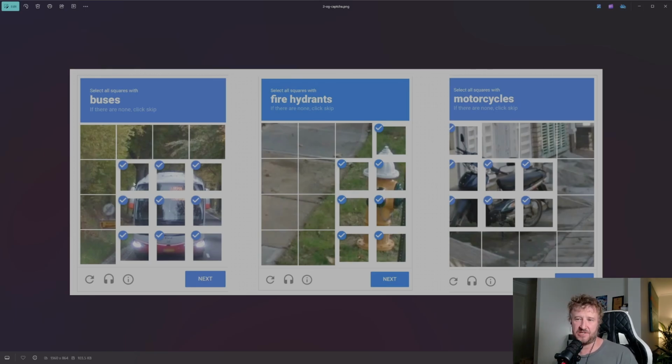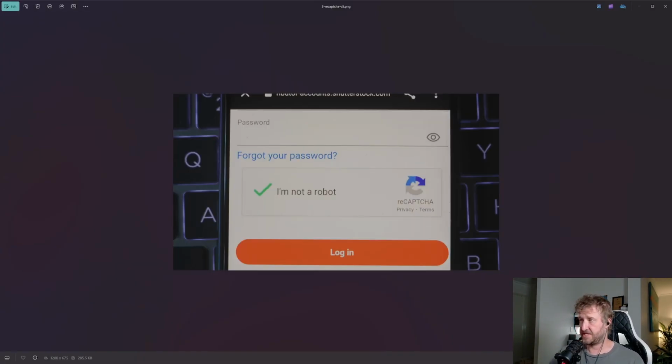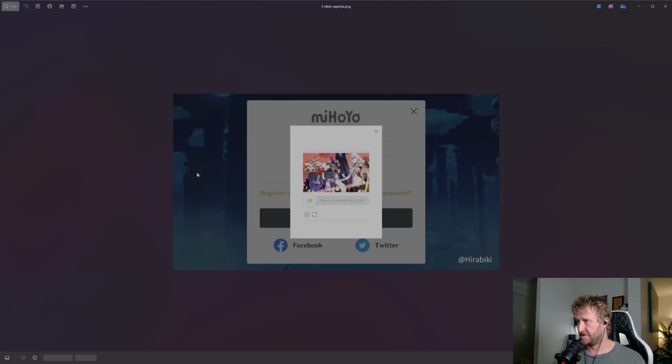In that particular instance, it's most likely a v3 reCAPTCHA, and that's where it looks at your behavior. You don't actually have to specifically do anything at that time, but it looks at browsing history, mouse movement and a few other things. And so it gives you a rating from 0 to 1, 0 being likely a bot and 1 being that you're likely human. All right, there you go. There's an example of the result you want, which is that you're not a bot.